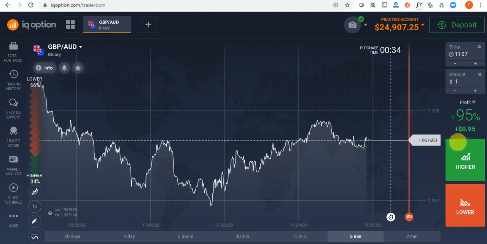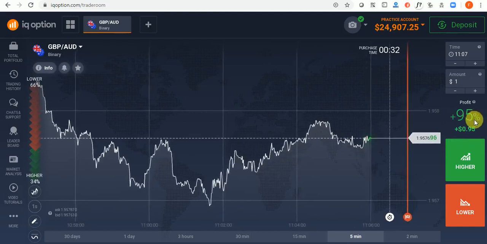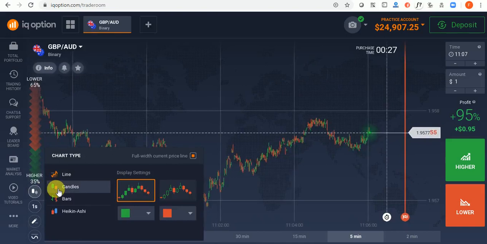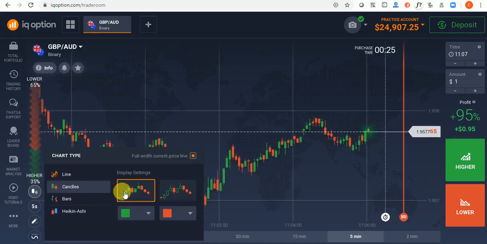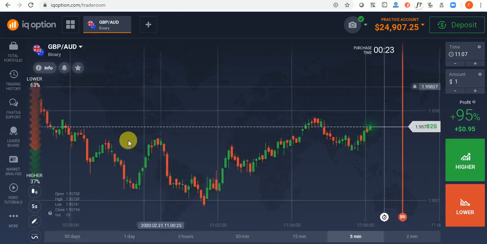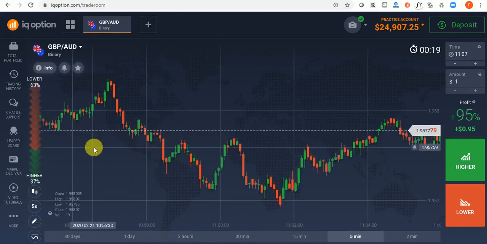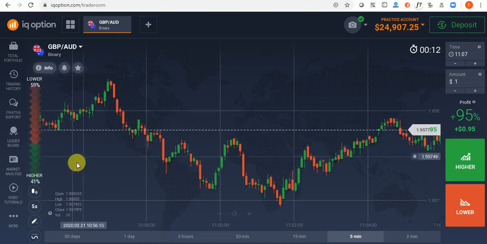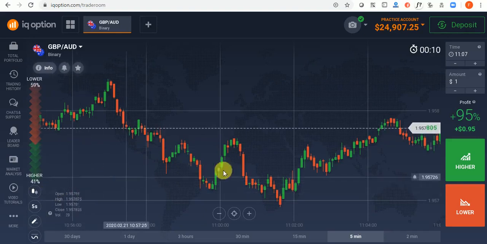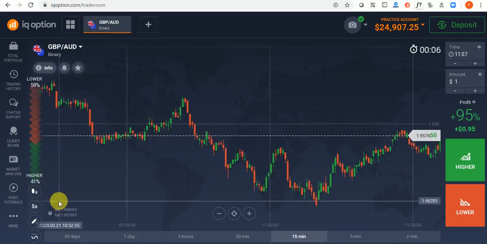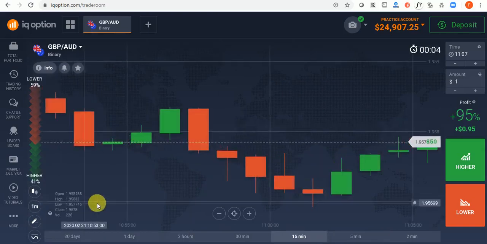The first thing after checking the profitability to make sure it's above 90% is to go to your chart type and change this to candlestick. Now once you have this, from the PowerPoint slide, I said you select your major support and resistance line, say 5 minutes for example, but for the sake of this presentation, I will only be using the 1 minute time frame to draw my support and resistance.